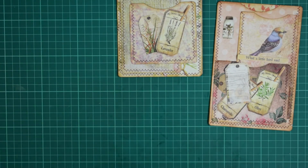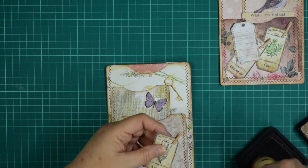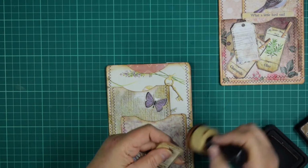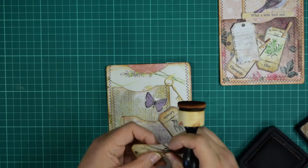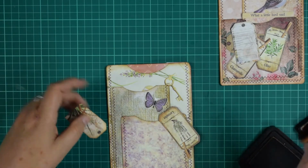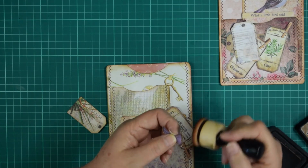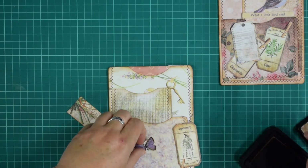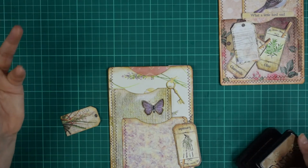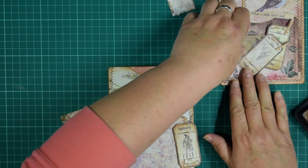Right, let's see what we can do with these. Okay, you first. First of all, I want to get a bit of ink on everything, and then I'll be able to see. Does anybody else have struggles with choosing? Sometimes you can just open up your ephemera folder and it's boom, it's there in front of your face and you're like, yes. And then you go through periods like I'm going through at the minute where I just can't make a decision. It's just impossible. And I wish that it wasn't.